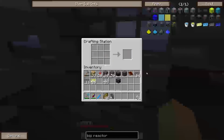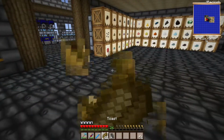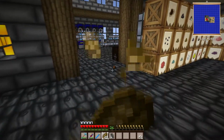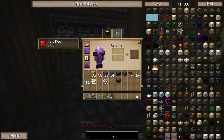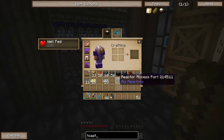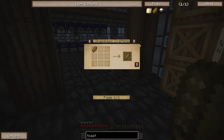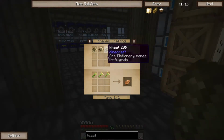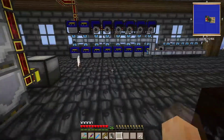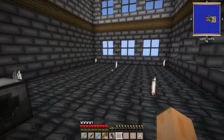Oh yeah, I also want to make myself some reactor glass, but I will do that after I've started setting this up. So let me just chow down on some toast real quick. Oh yeah, I also made toast. Toast is fairly easy to make. As you see, I right click there. I do pay attention to tips that you guys do leave when I remember. Toast just requires smelting bread, which is just 3 wheat. But it's quite nice because it boosts your hunger by 2 points, which is quite good.